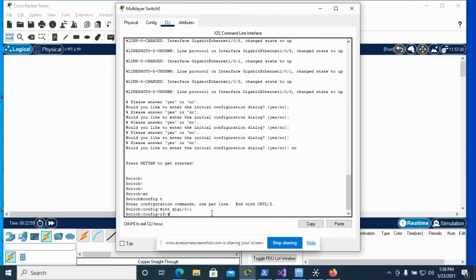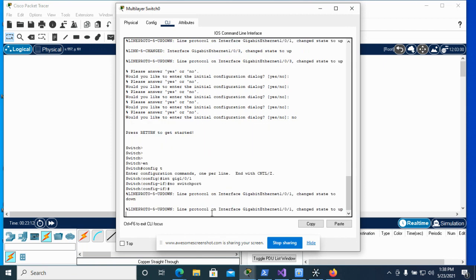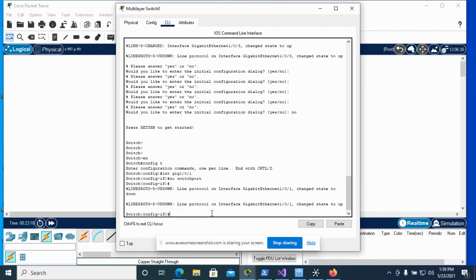And since that interface is gonna have an IP address, it's gonna be configured with no switchport, and that interface is not gonna be considered a switchport.